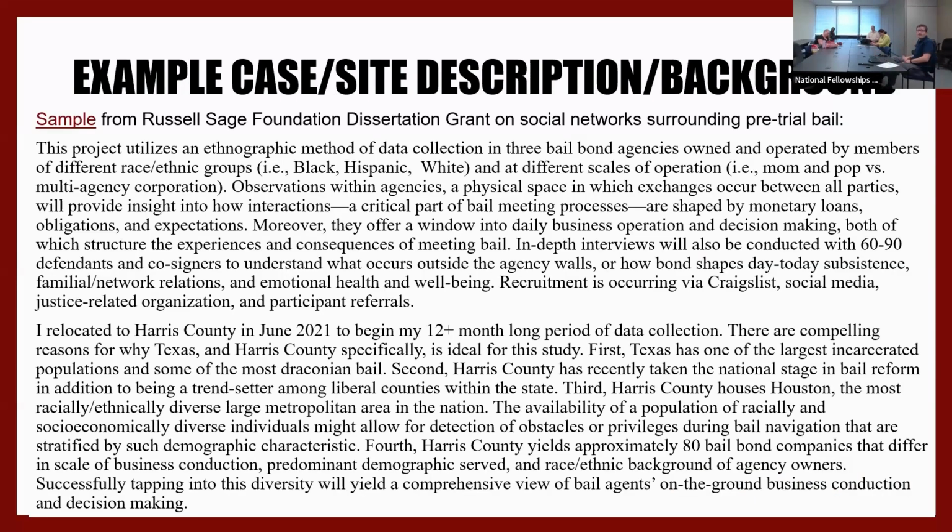So here's an example for a social science project. This is from the Russell Sage Foundation dissertation grants, which focus on social science research related to specific themes in U.S. society that the foundation chooses to invest in. This is from a funded project that was looking at social networks around pretrial bail. I'll give you a second to look over this, but the purpose is not that you have to be intimately familiar with the research questions, but more to pay attention to how this author is building a case for why where they have chosen to study their particular questions is the right place to do that.